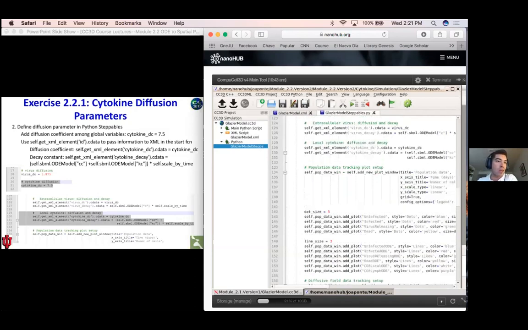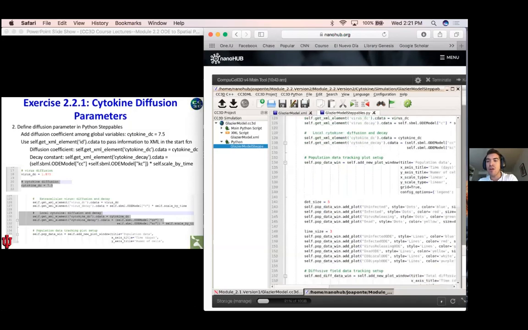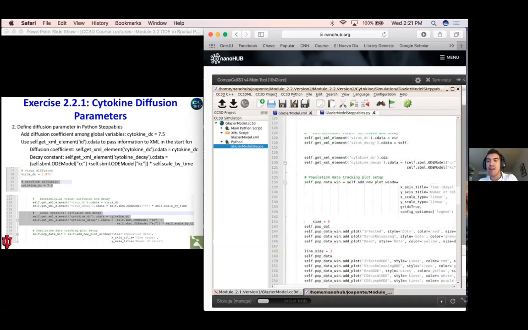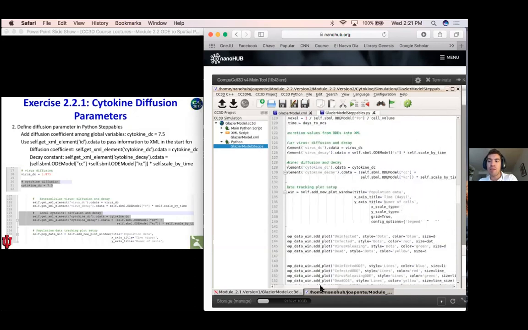The particular values of that cytokine diffusion constant are, again, arbitrary at this point, but those are also measurable experimental quantities.